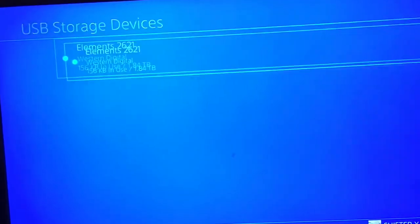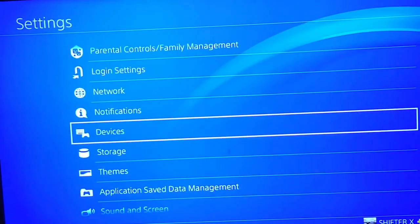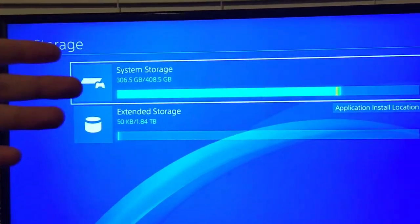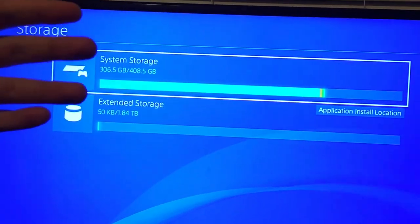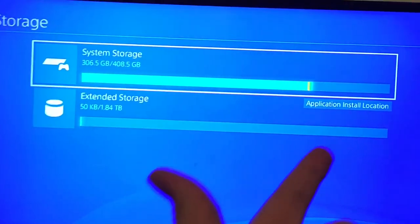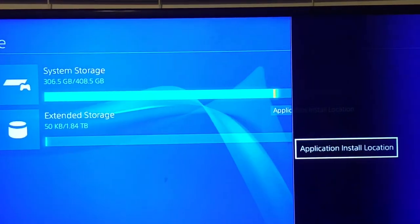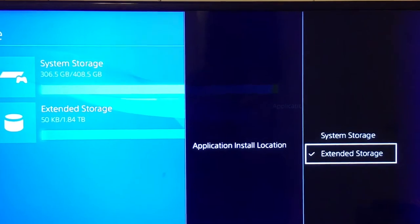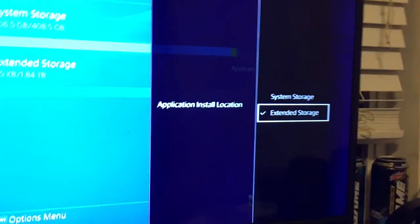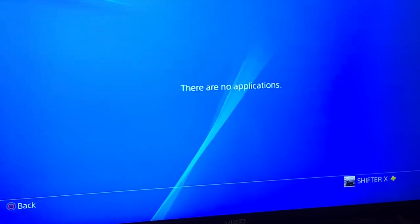So then if I go back and then I put storage, it shows my system storage and also my extended storage. So right now I have everything in my system storage. As you can tell, I'm almost running out right there. So that's why I bought this. There you go. As you can tell, my application install location is my extended storage. And that's what I want, because that's where I want to put my applications.